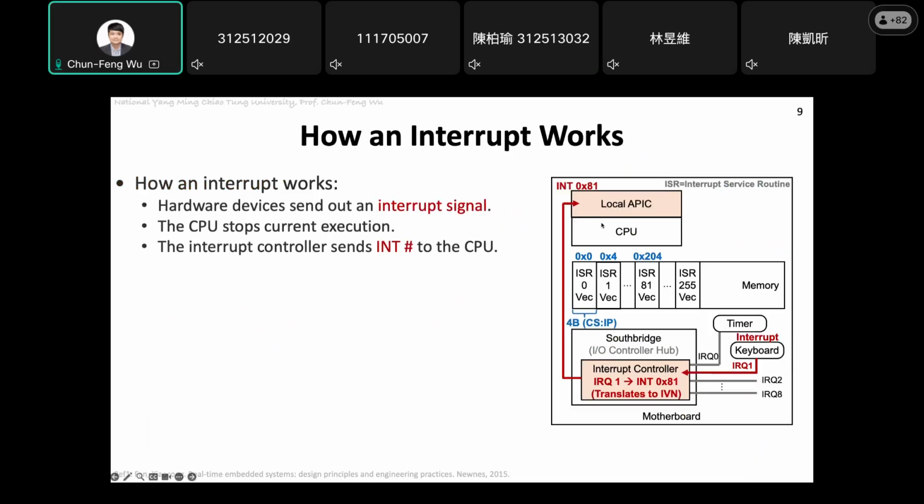The key thing, our goal, is where is the location of the program. Because we now know there is a keyboard interrupt, but what will the CPU do to handle this keyboard interrupt? There is a piece of code that defines what the CPU should do to interact with this keyboard. And where should the CPU get the piece of code? The CPU can get it by using this interrupt vector number.